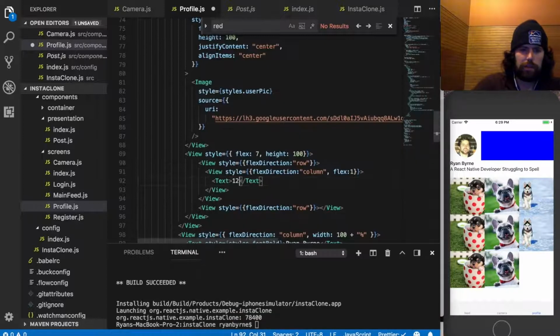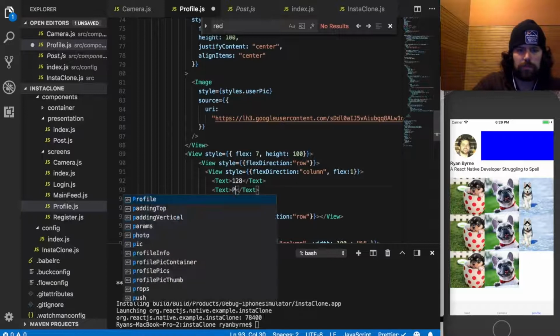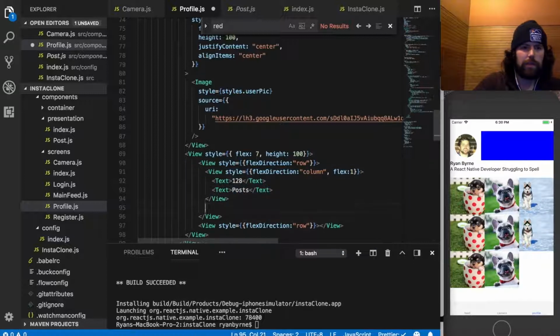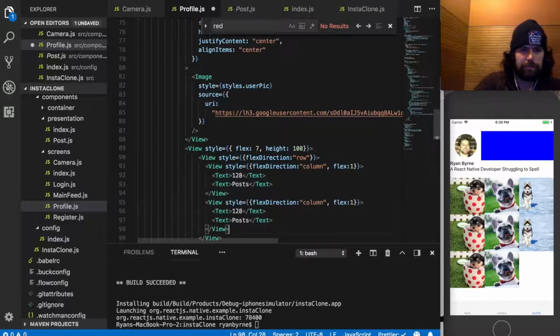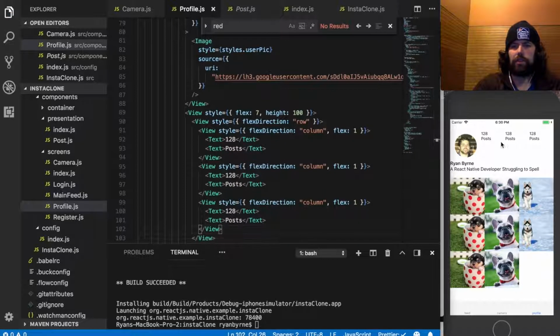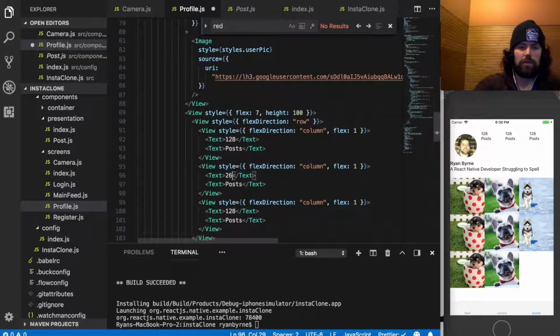And 128 posts. All right, so take this whole column. We want 3 of those. So paste them in here. And let's see if this actually, so you see up there kind of what we're going for. 265 followers.